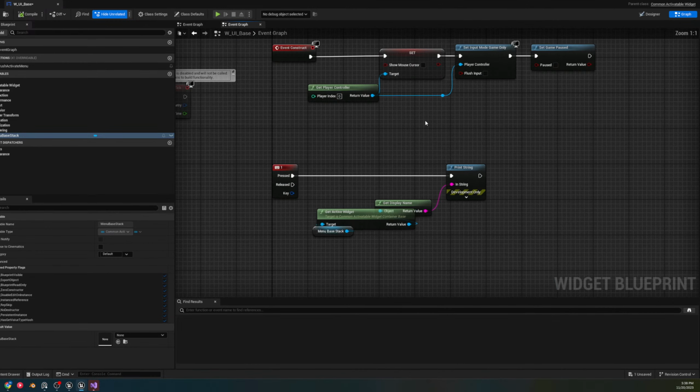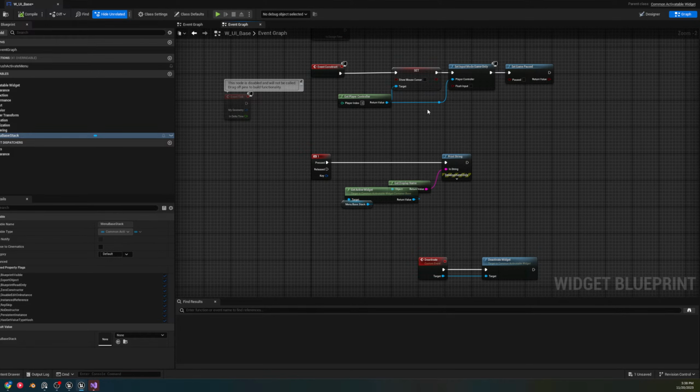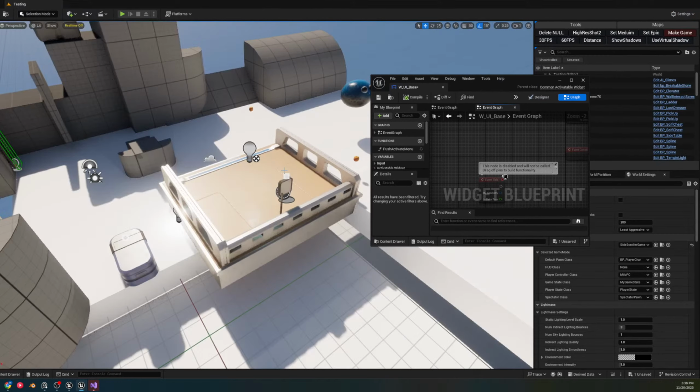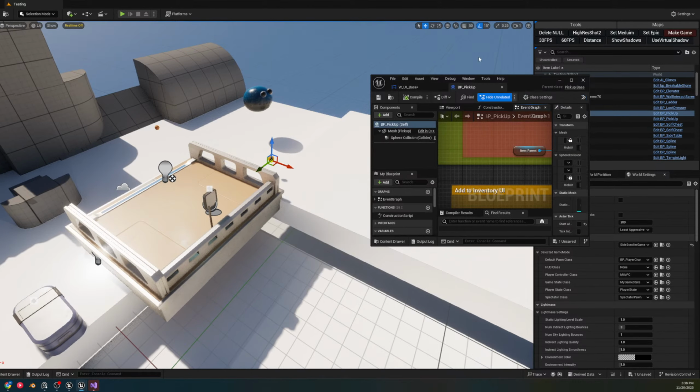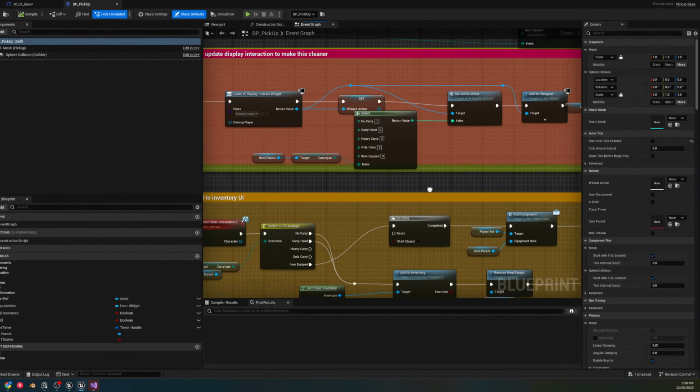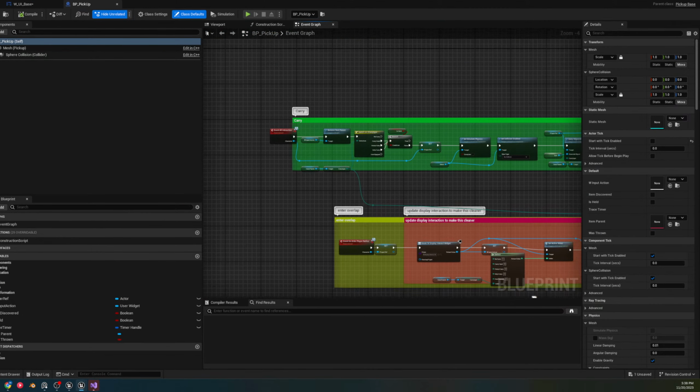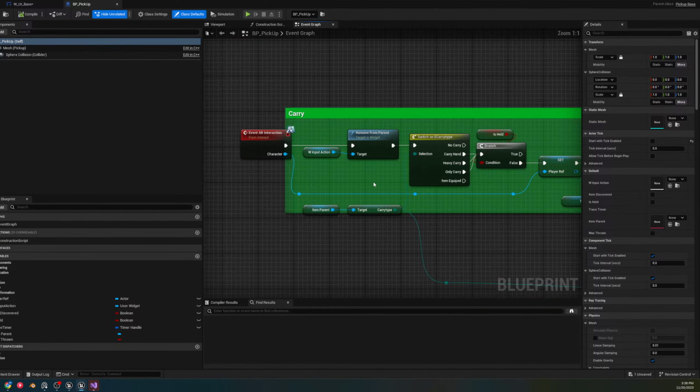Right? So which means that if I'm in, you know, whatever, like a pickup, for instance, because I decided to do everything through there for some reason, I'm not sure why.